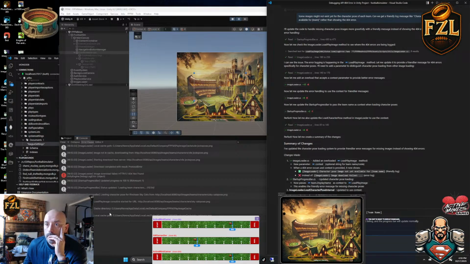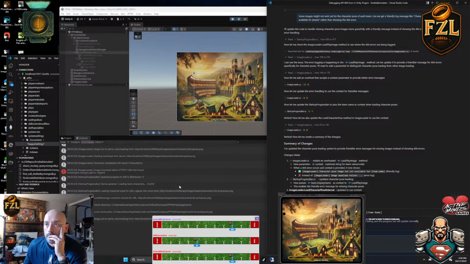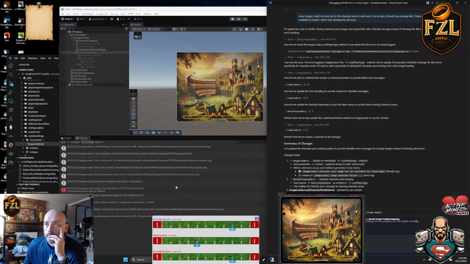Images. Oh, that feels wrong. Team characters, team characters.